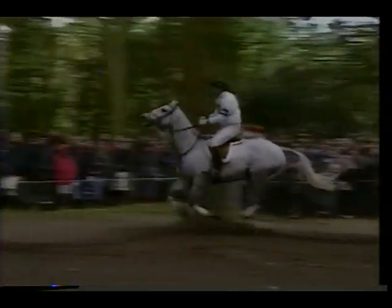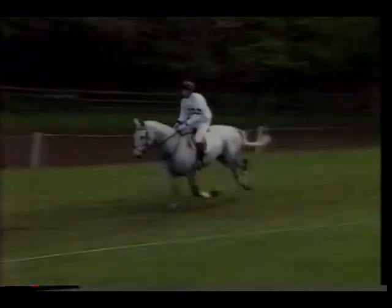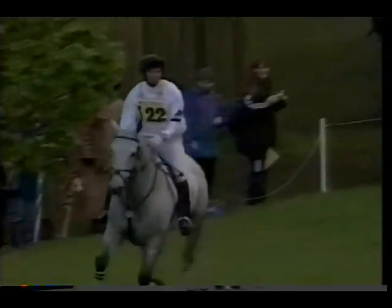Now Ian, you're nearly home. The home crowd so much wanting to see him win this trophy, because this horse, if any, really deserves it. Overnight leader last year, but two fences down in the show jumping, dropping them right down to sixth place. The same thing could happen here. He really won't be able to afford any mistakes in the show jumping. But just two more fences on the cross-country course, and he's fighting him. He's saying, look, you get back here and concentrate.